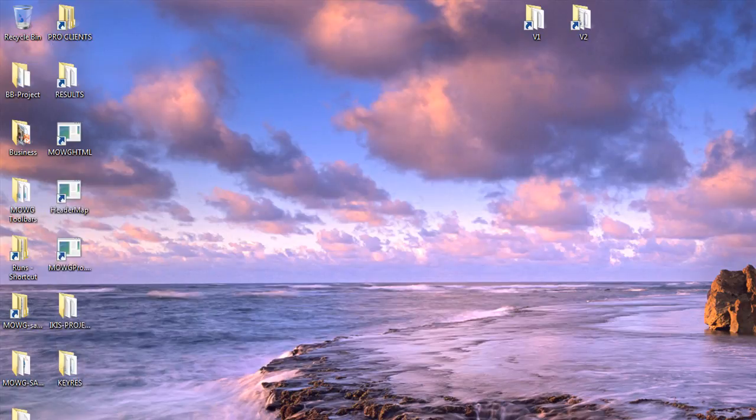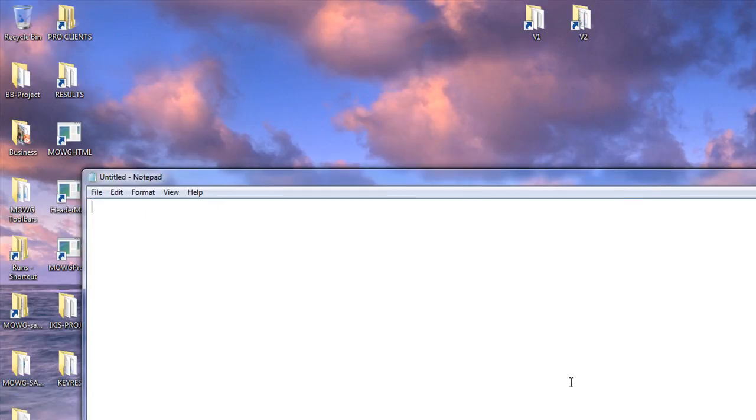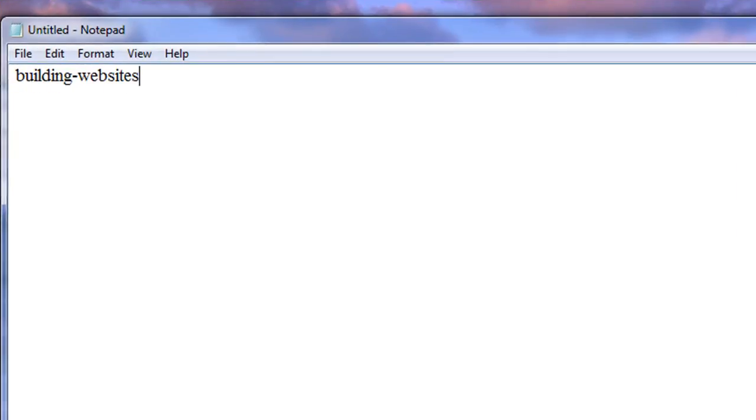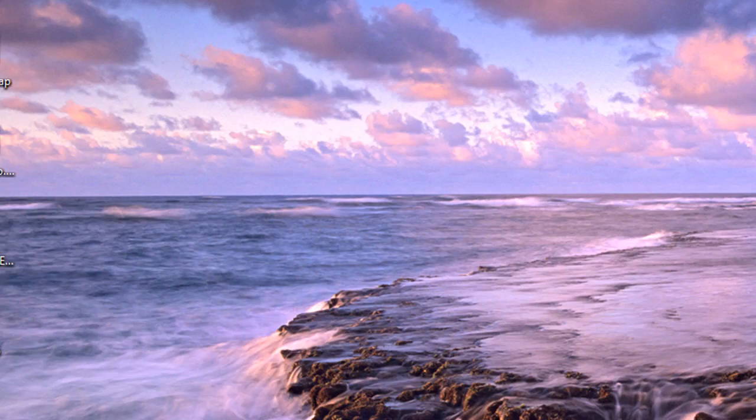Okay, there's more ways to do things like that too, but there you have it, and so far so good. So, I know what I'm going to teach you next. It's going to be the subdomains where you take a project you created, like your building websites project. That was our project, and we want to make that .mowg-pro.com, things like that, and do that for all our websites. So that'll be the next bit we train over, because again, it seems like that's got to be incredibly hard to do, and the answer is no, it's a piece of cake, and I'll just show you how you do it. Okay.